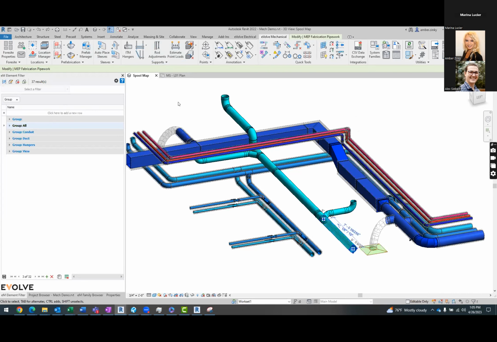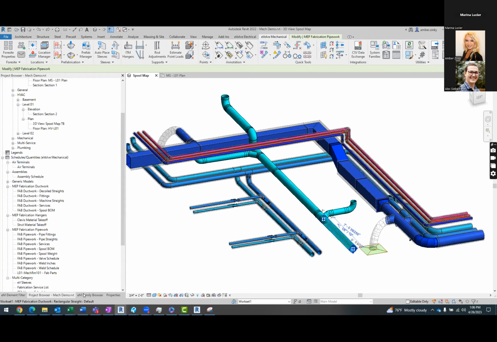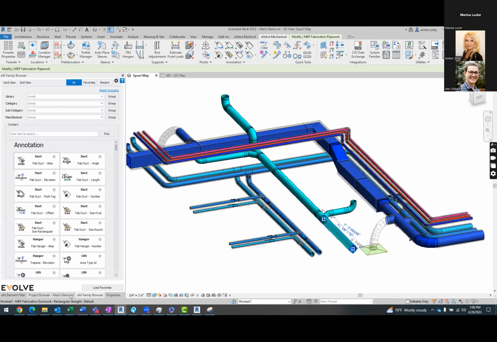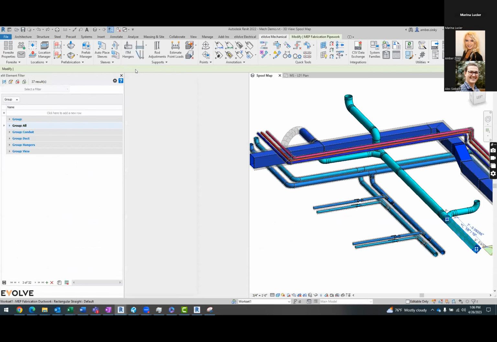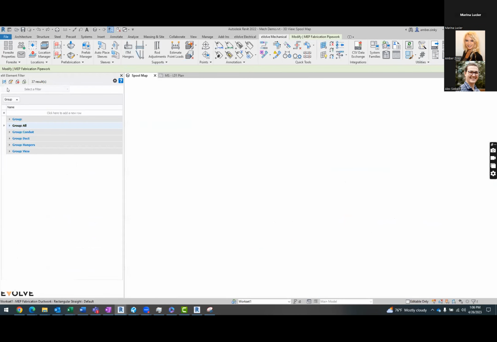To dive into our element filter, you're going to find it within the utilities panel, right here. It's going to look like a little funnel. I have my element filter docked over here. I typically like having all of my dockable stations on top of each other, creating these tabs here. I just take my element filter and hover over my other, my project browser in this case, and there we go.